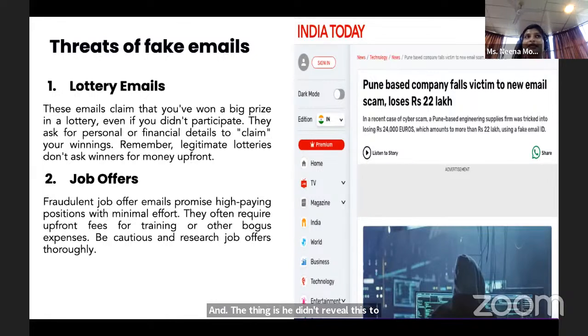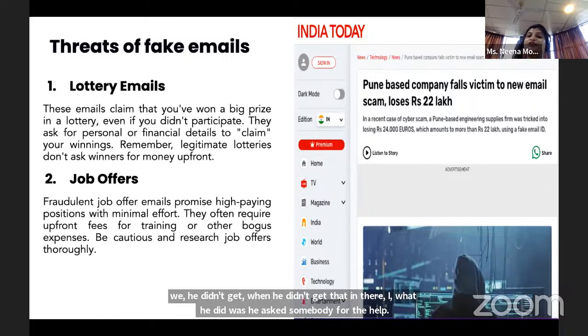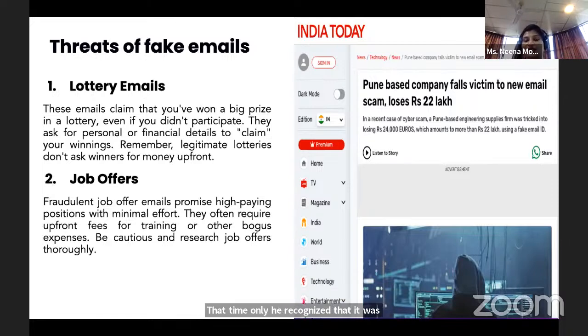So he was waiting for that 2 crore for a long period. When he didn't get the entire amount, he asked somebody for help. That time only he recognized that it was a scam. So we always have to be mindful when we are getting these kinds of emails.